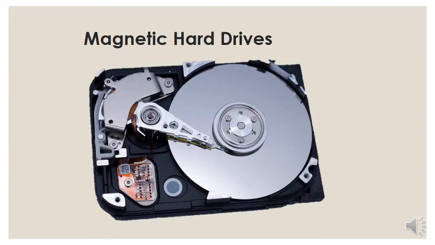Magnetic hard drives look like this on the inside. There is a disk — or there can be many disks — and data is written onto them and read from them with a read-write head that moves up and down on the disk as it rotates. On the disk there is a magnetic material which the read-write head writes onto, making little magnets point one way to write a 1 and the other way to write a 0. All these little magnets make up the surface of the hard drive.